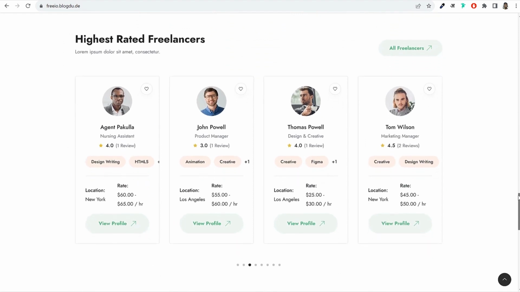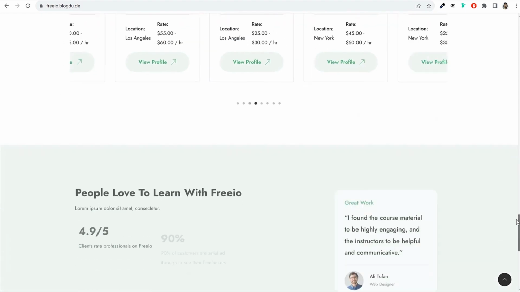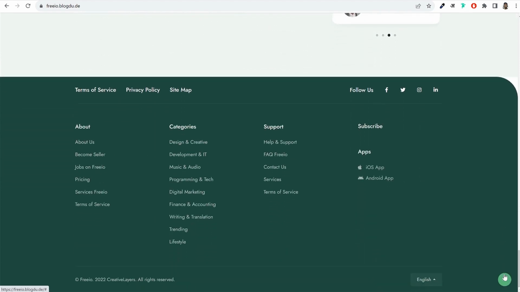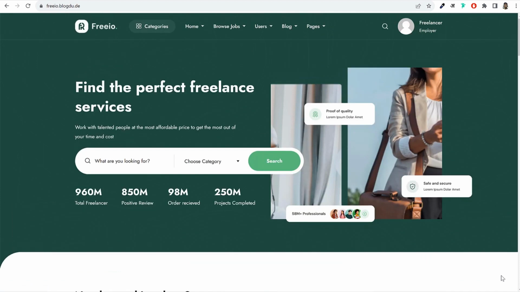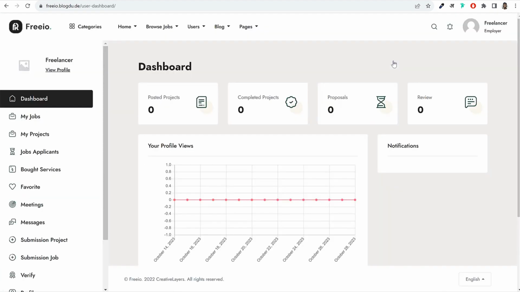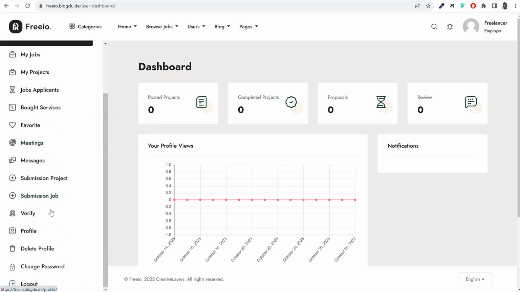If you see from top to bottom, this is the website. You can see there are several menu items that we have created. I'll show you about each menu item that we have over here. Then we have this option over here. Whoever it is, whether it's the freelancer or the employer, they can see this thing, they can go to their dashboard. So in this website, we have front-end dashboard, both for our freelancers and also for our employers. Employers are basically customers who are getting these freelance services. So I'll explain you about this dashboard, front-end dashboard and all the features in this.